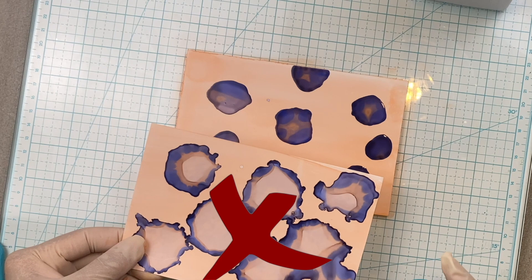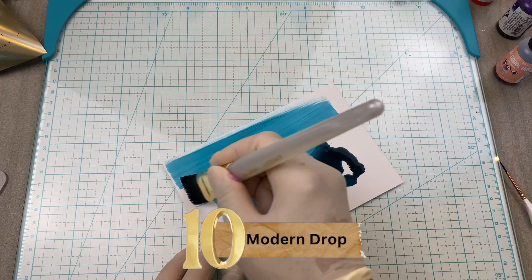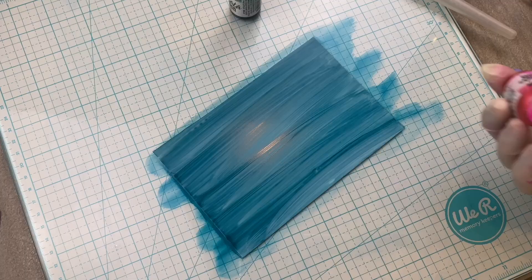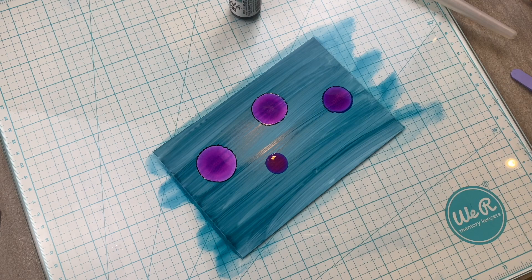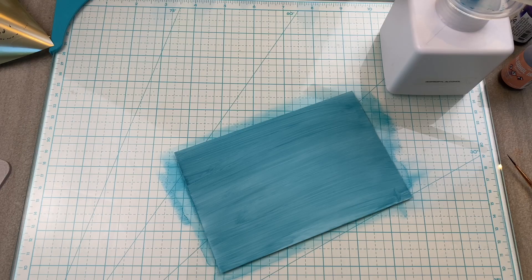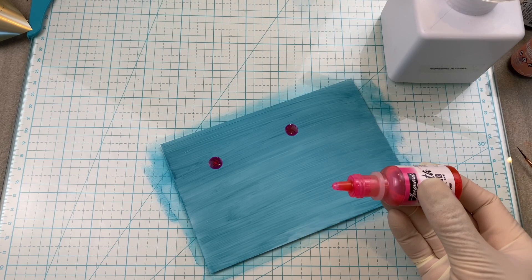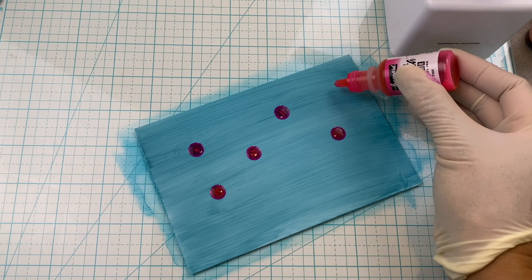Number 10: The Modern Alcohol Drop. You'll see a lot of alcohol ink tutorials where you have this blooming effect of the alcohol. But what if you don't want that? To achieve a more modern alcohol look like this alcohol drop, I recommend doing the exact same procedure as above — making sure you prep the page with your ink, then go over it with at least two coats of isopropyl alcohol on top of your base layer to ensure you don't get that bleeding or blooming effect.